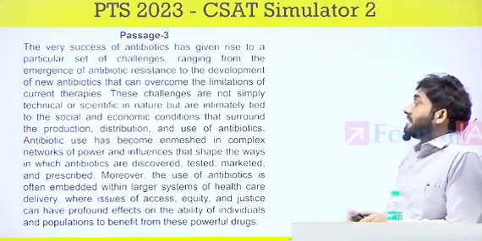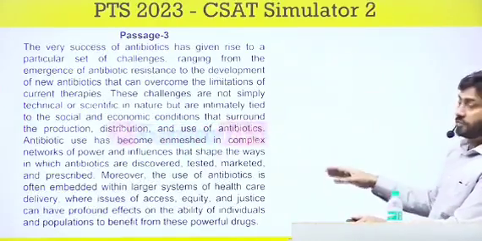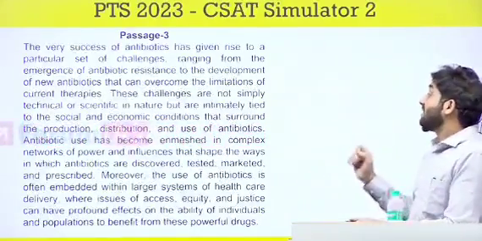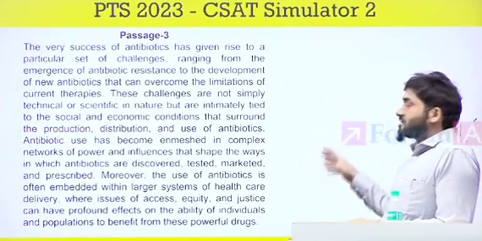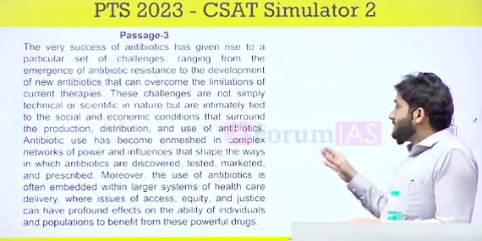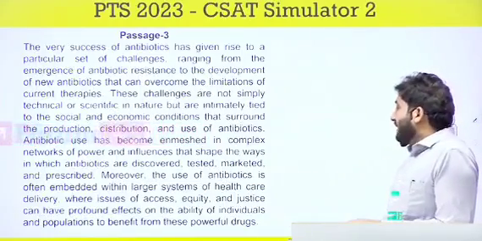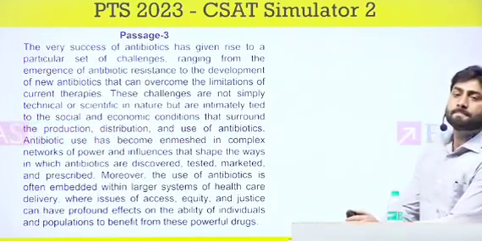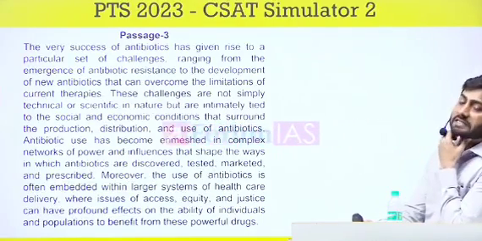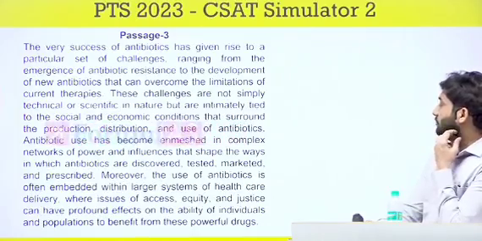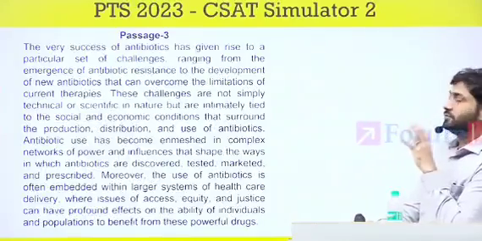Moreover, the use of antibiotics is often embedded within the larger systems of healthcare delivery, where issues of access, equity, and justice can have profound effects on the ability of individuals and the populations to benefit from these powerful drugs. Right? So these are the aspects actually. Issues of access, equity, and justice can have profound effects on the ability of individuals and the populations to benefit from these powerful drugs.